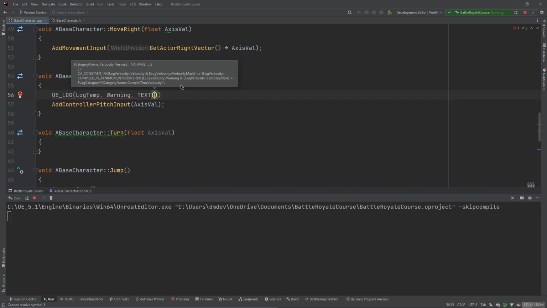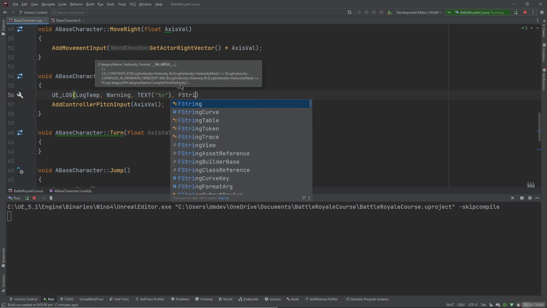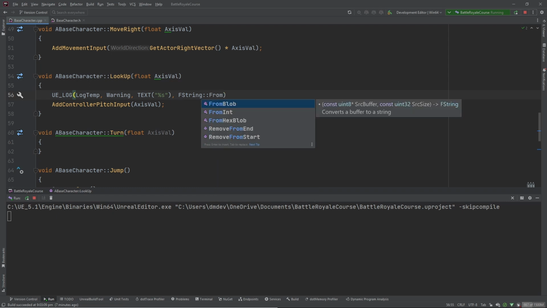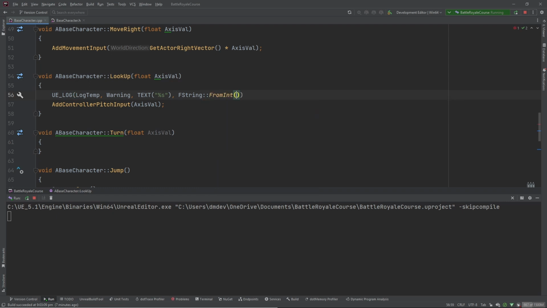We will just add %s. So we are converting an FString from integer, and we will just write the X's value.